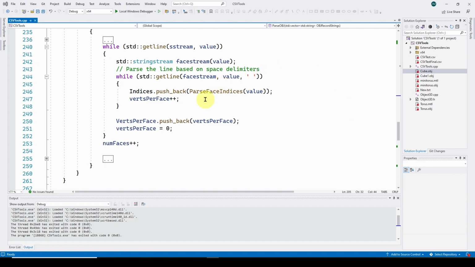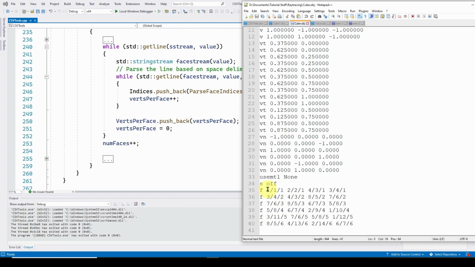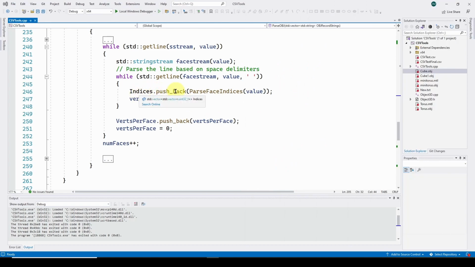We'll look at that in a bit, but basically that parse face indices gives us a vector of, in this case, 1, 1, and 1, and then 2, 2, and 1. So then I'm going to push those into the indices. So ultimately indices will have all of those indices pushed into it, and then we can go through and parse those by face.